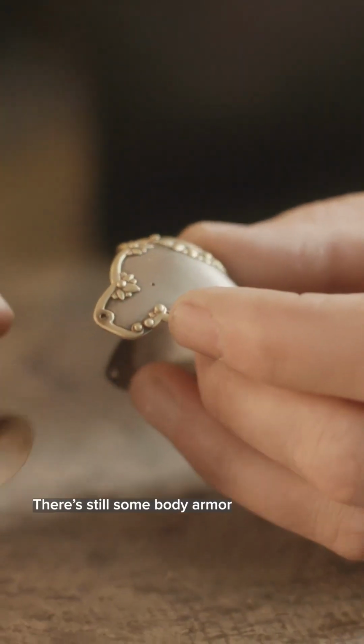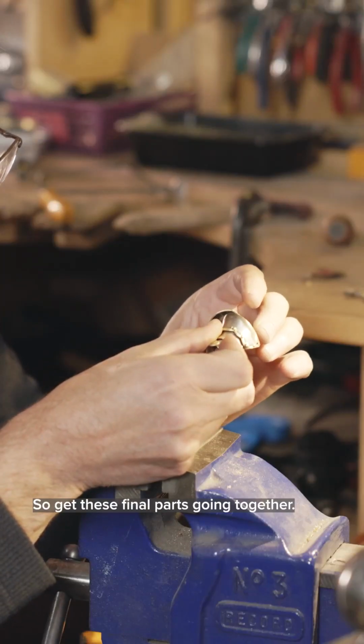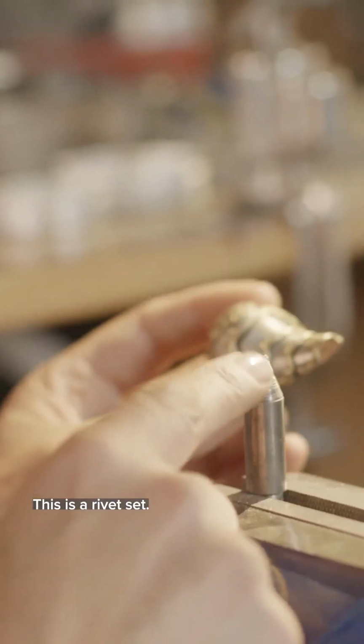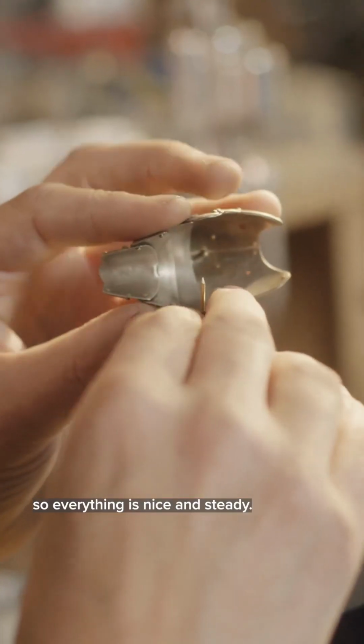There's still some body armor pieces as well that will get added to this. So get these final parts going together. This is a rivet set. It has a little depression in there, and it'll support the head of the rivet. So everything's nice and steady.